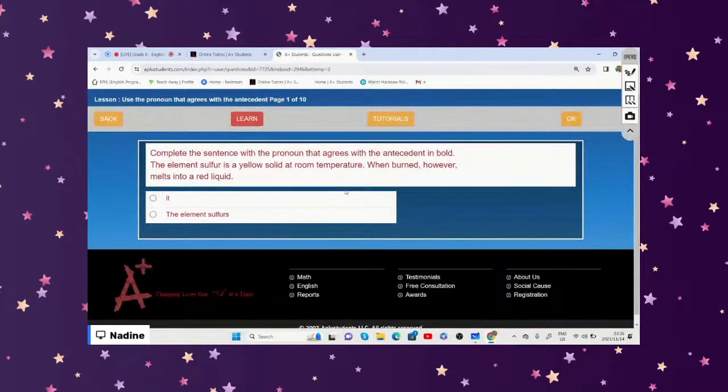It says the element sulfur is, okay, before we go on to that, it says complete the sentence with a pronoun that agrees with the antecedent in bold. So the element sulfur is a yellow solid at room temperature. When burnt, however, it melts into a red liquid.